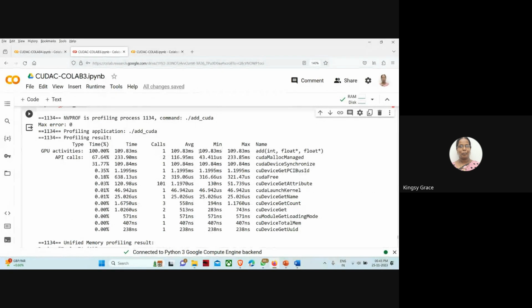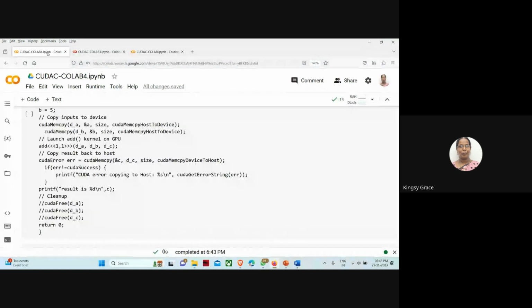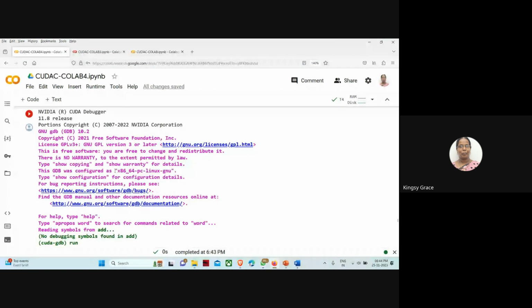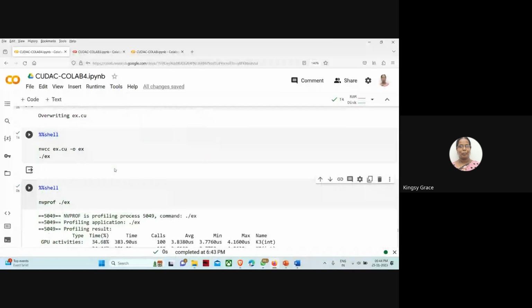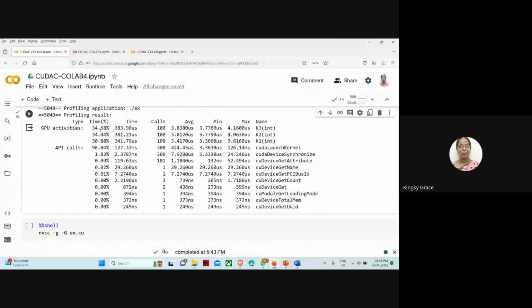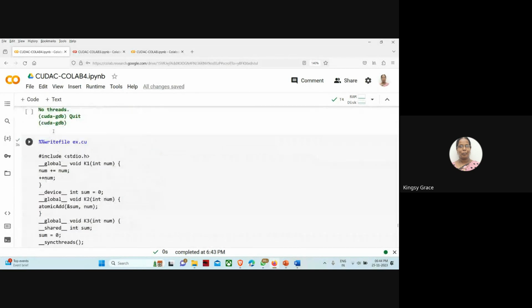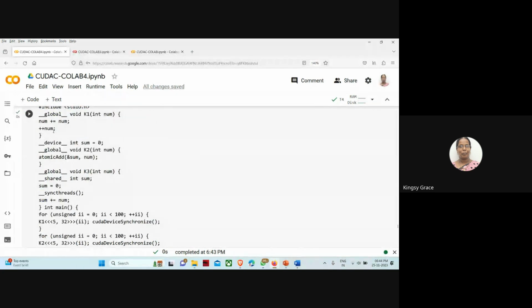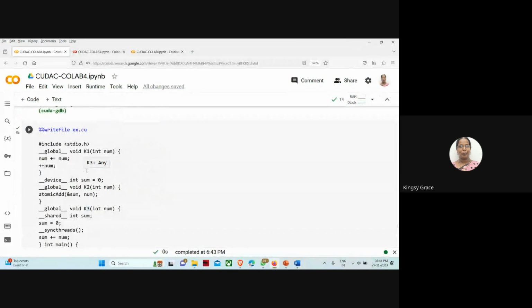There is one call for adding the vectors, and all the remaining are API calls. Here in this particular program, the GPU activity is split, because we have three kernels here, whereas in that program we had only one kernel. Kernel K1, K2, K3, so three kernels are there.